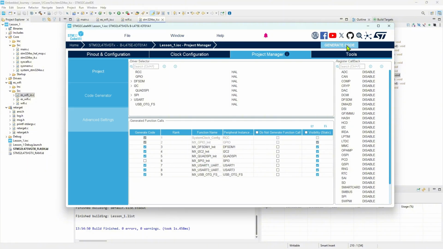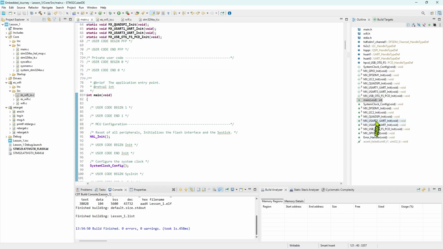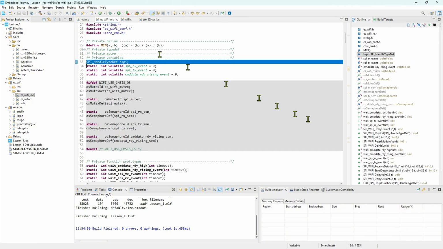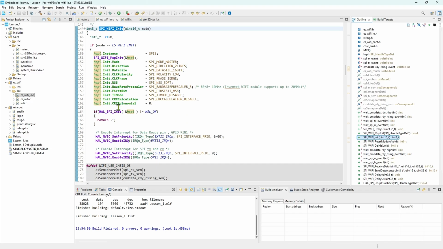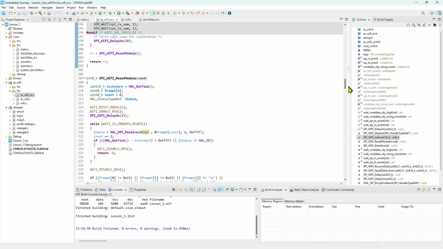We don't have it over there, so we don't have a double initialization. It may cause trouble in some configurations. So make sure that it is not over there anymore. Generate the code and update your files. Make sure that everything is over there and the initialization is done in the low level file.